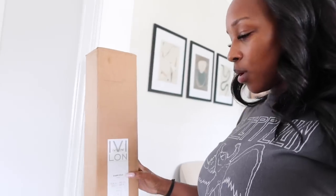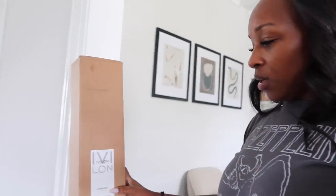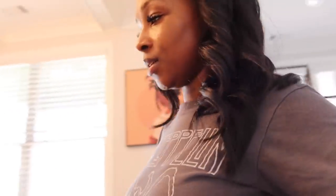So I got the warm gold finish. Y'all know the curtain rod ring things that I showed y'all the other day? Didn't work out. I also forgot to submit my other girl. It's been a lot going on.